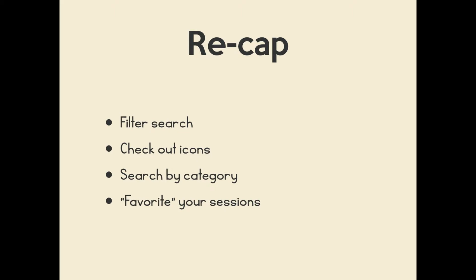So just a little recap. Remember, you're going to want to filter your search when you're building your schedule. Check out those icons. Search by category and make sure you favorite your sessions so you can go back and check what you liked. You can always unfavorite them later if you change your mind.